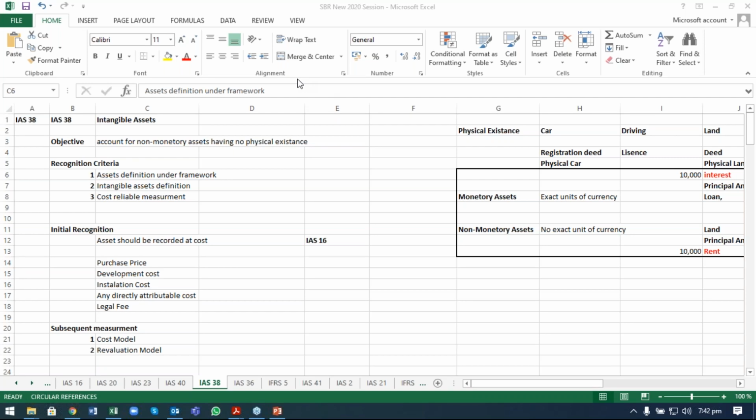New framework definition. For any asset you are going to recognize in your books of accounts, it must now meet the new definition. For that matter, if you want to refer to it, you can refer to the second day of presentation to find out how the framework criteria and the standard criteria are actually aligned together. If an asset is unique, then you cannot put that asset under the revaluation model, because for the revaluation model I'm going to discuss what conditions must be met if you're going to put any asset under IAS 38.